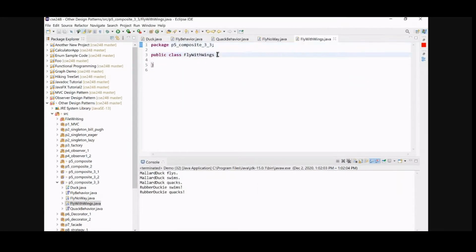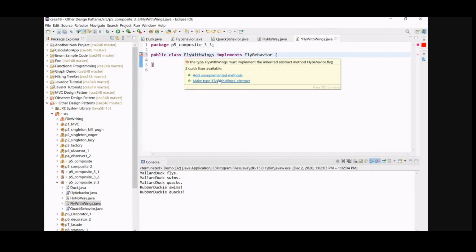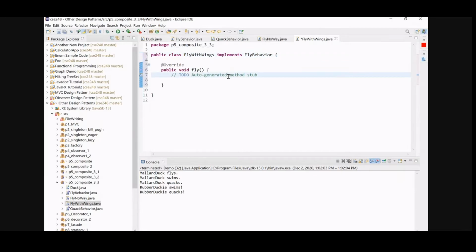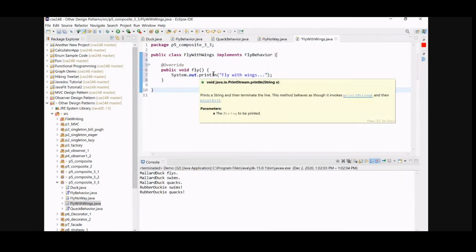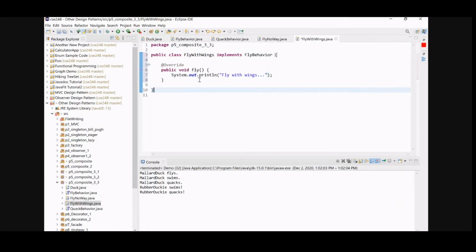Then you're going to say implement FlyBehavior, then add the implemented method. This time I say sys out, fly with wings. So there are two different ways of flying. One is not flying, FlyNoWay. Another one, FlyWithWings.